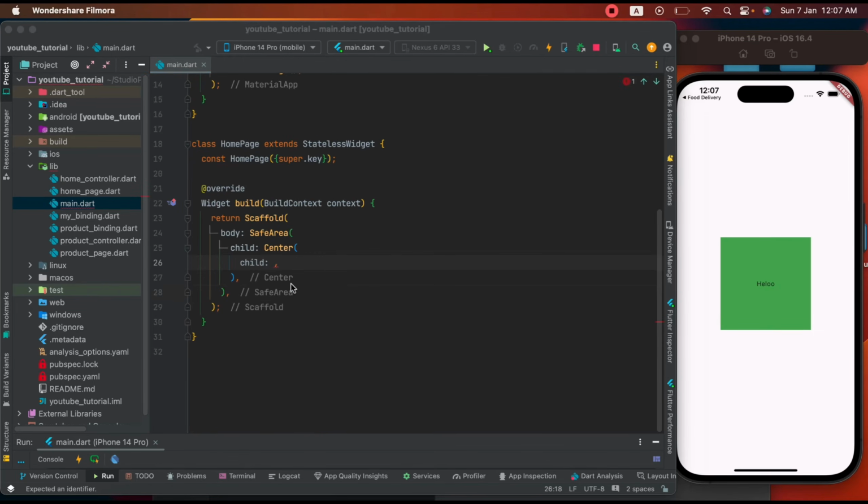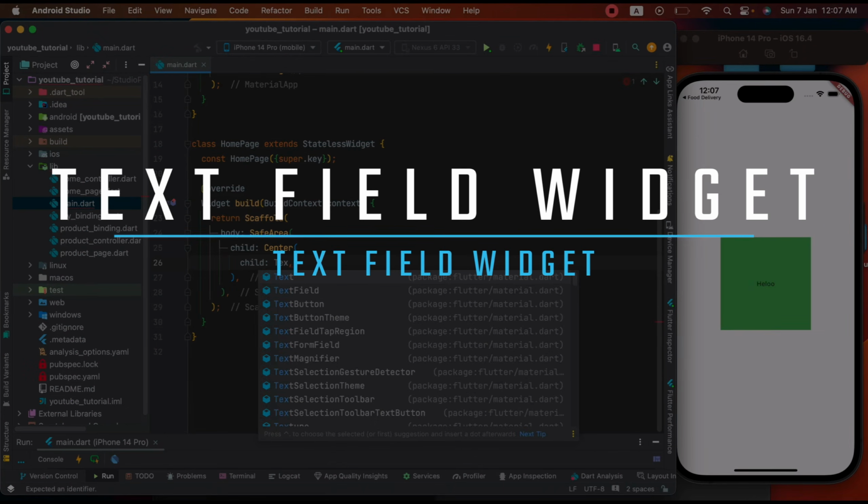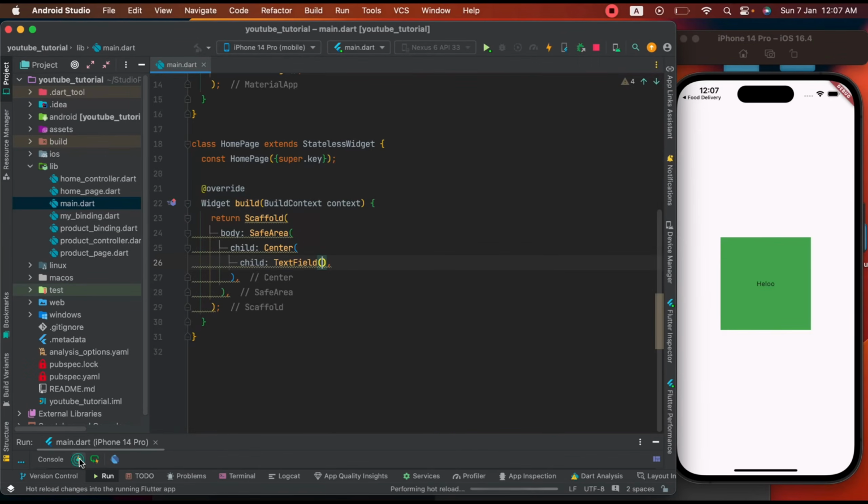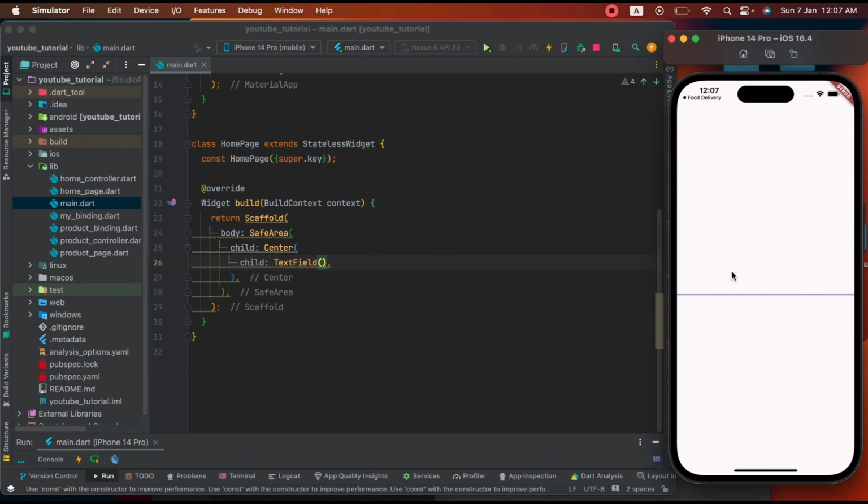Okay, now our next important widget is TextField. You can see what a TextField is. TextField is the field where we can type letters.